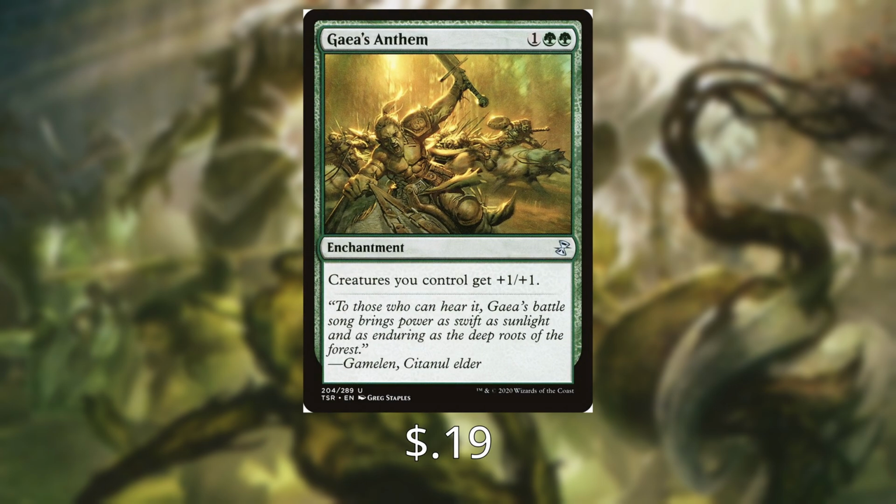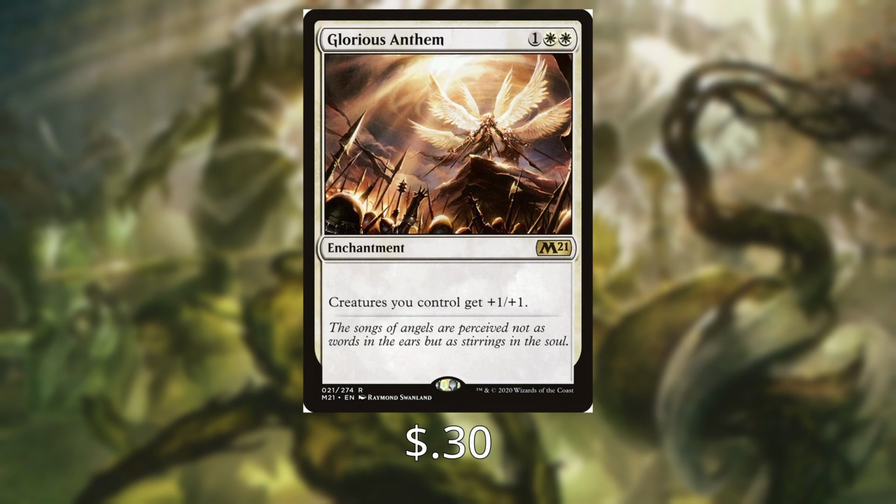Gaia's Anthem, very cheap card that gives all your creatures +1/+1 for only 3 mana. It will take you farther than you think. Glorious Anthem, which is essentially the white version of Gaia's Anthem. The exact same thing, just 2 white pips instead of 2 green.